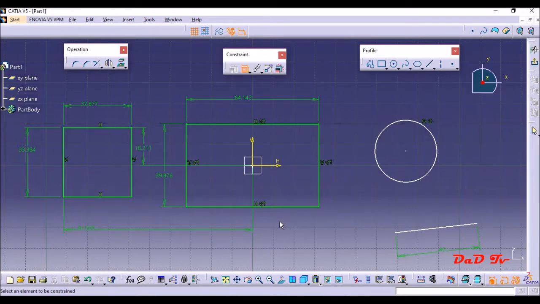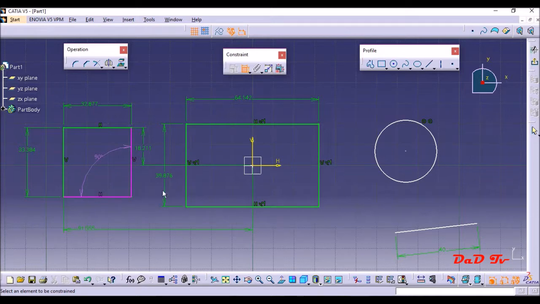Now I'm trying to apply a dimension which is not needed, an additional dimension. For example, the rectangle will always be perpendicular at the corner points. But when I apply a dimension which is additional to the data, the sketch turns purple. This purple color indicates that it is over constrained. Over constrained dimensions will cause problems when you are creating 3D solid elements, so try to avoid all over constrained elements.